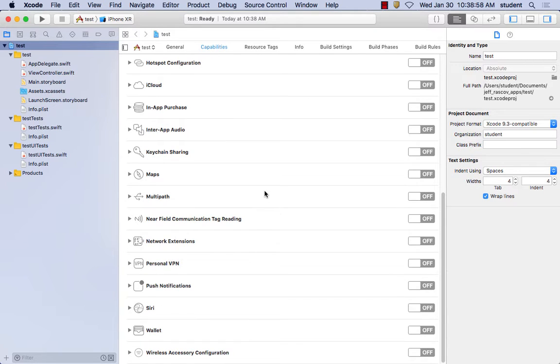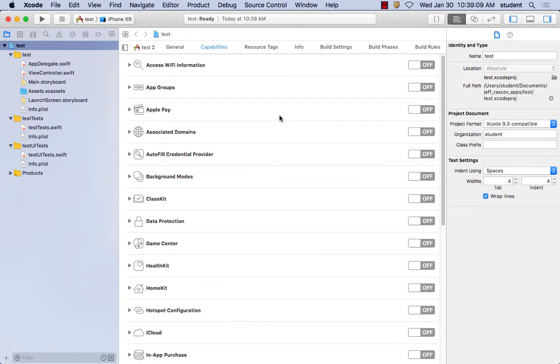And the ones we tend to use in this class will be the, oh, here it is, maps. That's one we'll use kind of right away. And then there's a couple other ones I can't remember. Okay, let's move on. So over here in the upper left corner is where most of your stuff is.